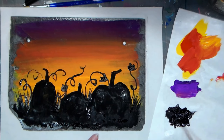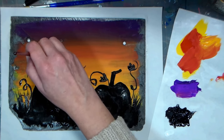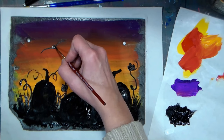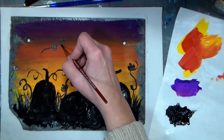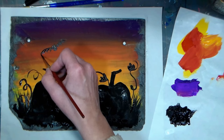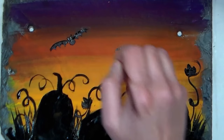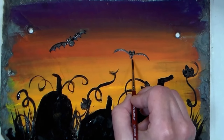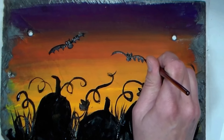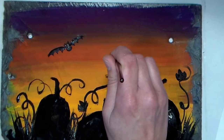I thought a few bats in the sky would look cool instead of lettering. Start with a big V like a typical bird shape in a painting, then add two points for ears, a little circle for a body, and scalloped wings. Do one a little lower so it's easier to see. Start with the V, add the pointy ears, a small circle for the body, then do the reverse scallop shape on each wing. Add one more bat — things look better in odd numbers when you have fewer than five.